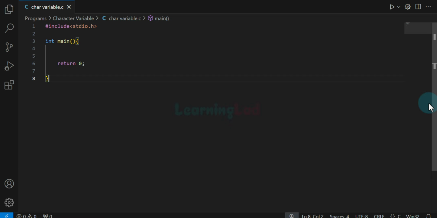From the previous tutorials, we have learned that computers can only understand zeros and ones, and everything has to be in the form of zeros and ones. So if we have a number like 12, then it has to be stored in the computer in the form of zeros and ones. For example, this will be the representation for the number 12 in binary. Now the question is how the character values are represented. For example, let us say we have a capital A or lowercase b. How are these character values represented?